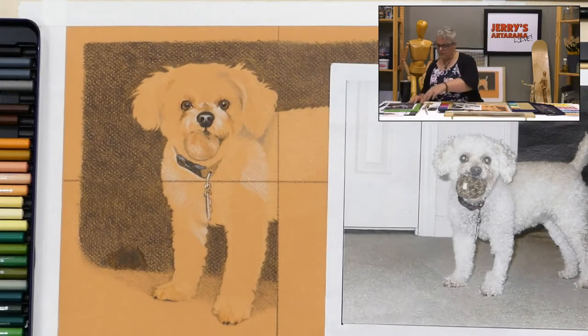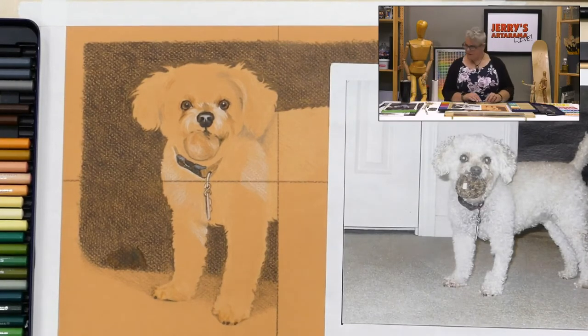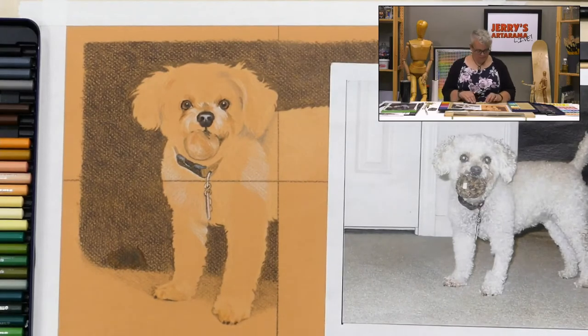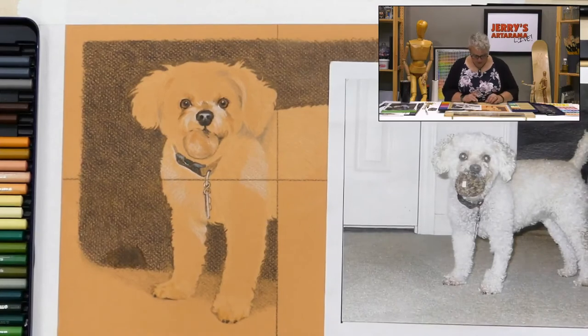Let me see if we've got gray in this. We don't have browns. If you know where a really light gray is, I think we have another black and gray and white pad over here. Okay, that's worth checking. Hold on, Mary, hold that thought.